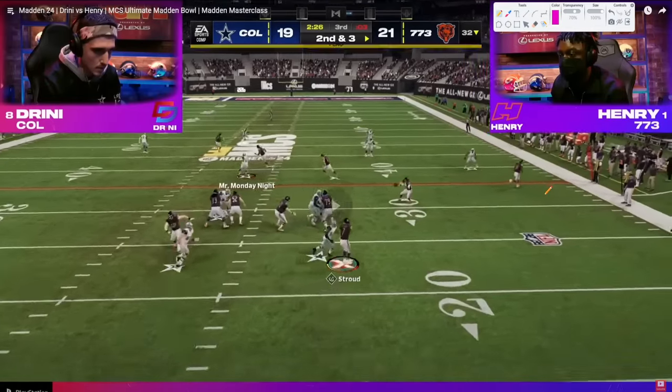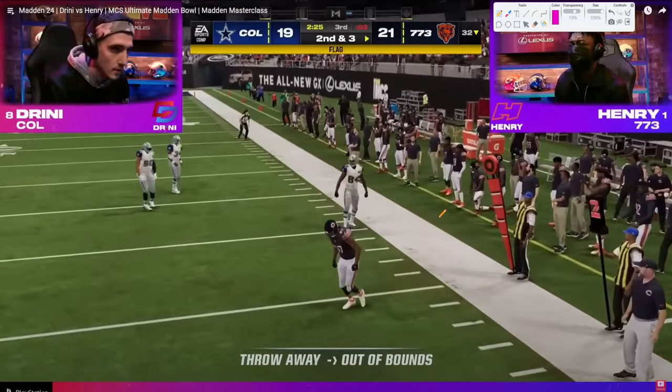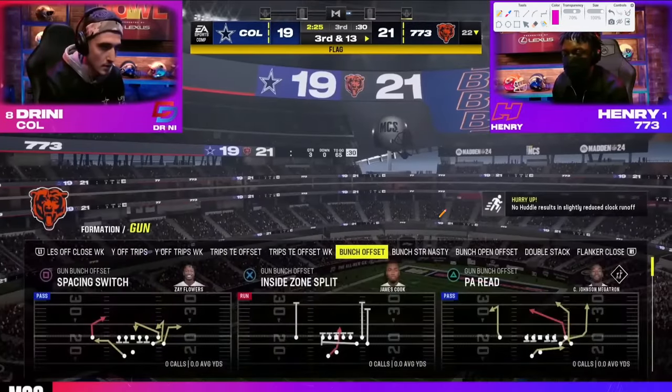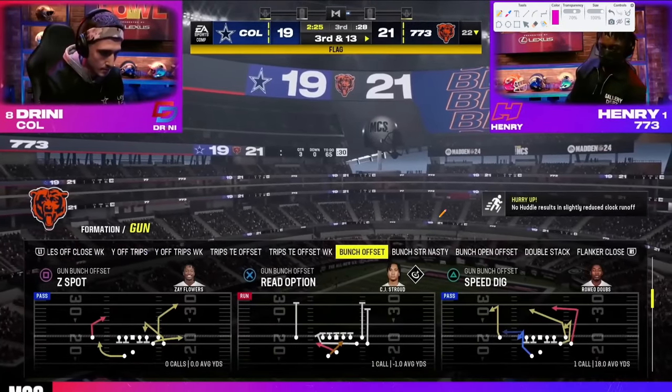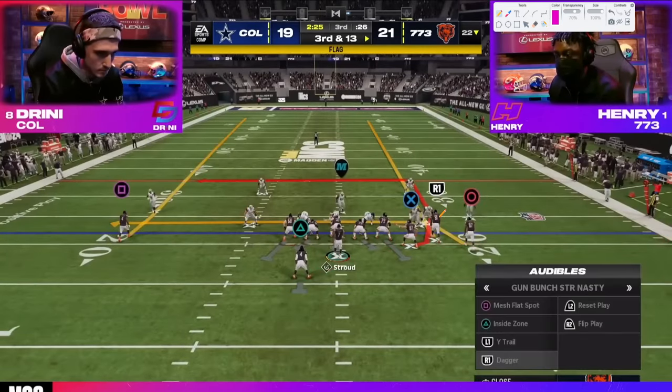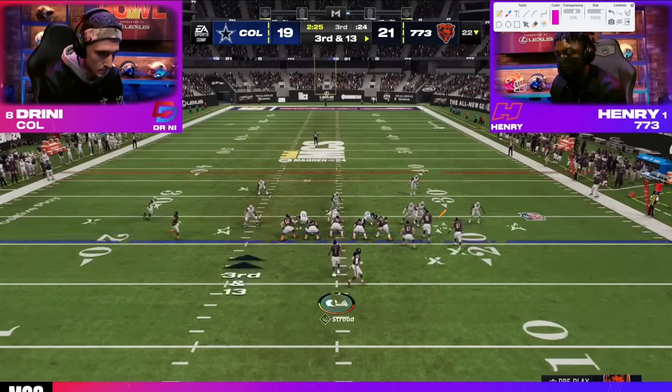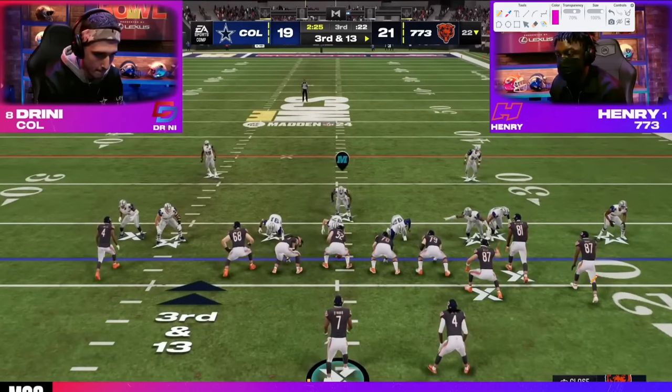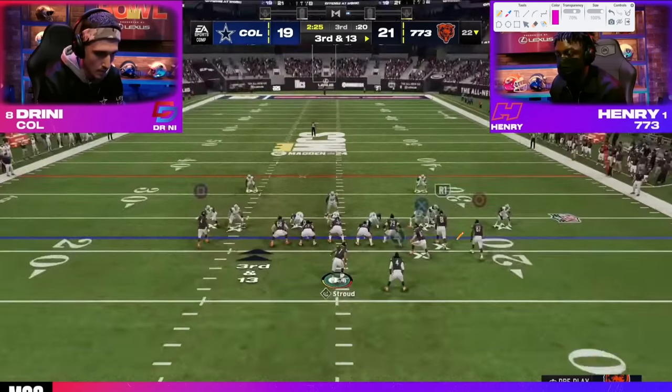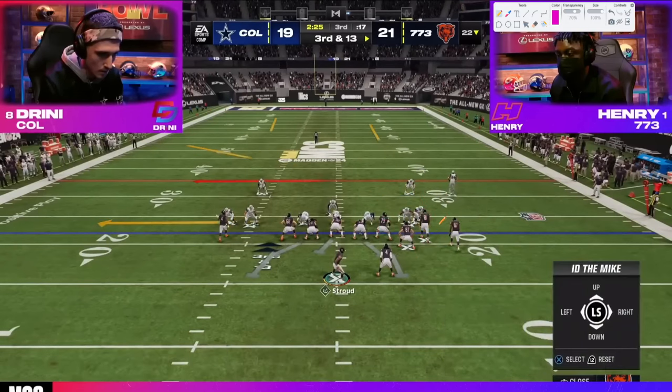And again, obviously, it's easy to say that from my position, just watching the tape. But I think that's an example of something that I've been guilty of as well, where you want to look at your routes when they actually get open. Like, what's going to be open first? You want to look at them when they're open in the windows.